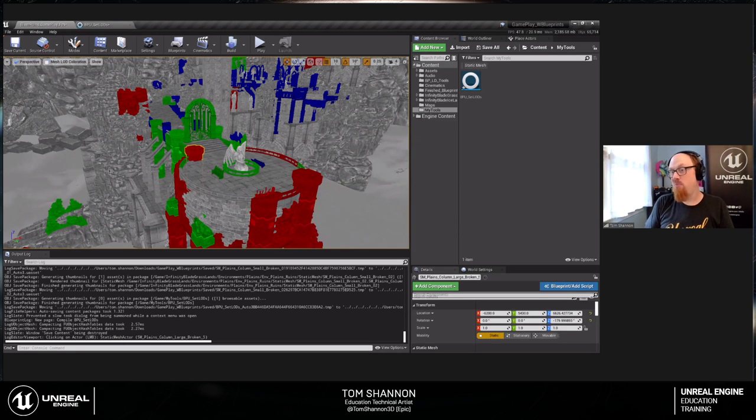However, the editor is not built in UMG. The editor was built in the days before UMG with a system called Slate. And so up till now, if you wanted to create a panel or create a button in the editor, it was not great fun because you had to master this Slate system, which is written in a version of C++ that is specifically for Slate. So it's like its own programming language. So you can imagine that the number of people that know how to do that at a professional level is pretty slim. And no one really wants to tackle that because the only time it's ever really used is for the editor. So editor tool people are totally into it. Everyone else doesn't want to do it.